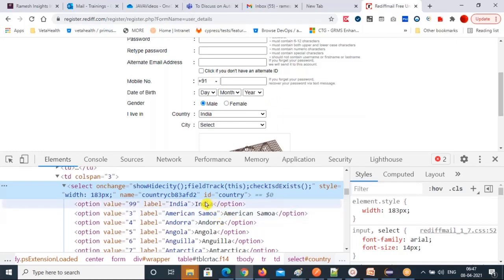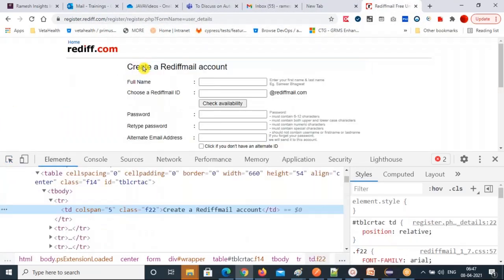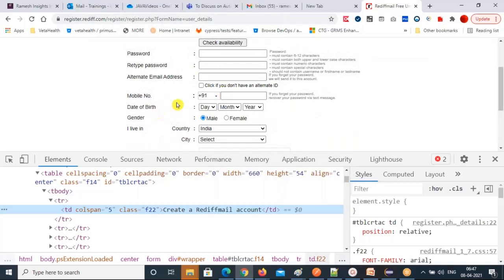So I'm going to use all these concepts. Please remember, how can you get this option text or label text? You have to see between the open option tag and the close option tag, you have the option name. You need to catch that. Then static text. Where will this static text be, and what tag will be there? A TD tag, or a div tag, or a span tag. Anything can be used for static text. So that's all the elements I'm covering here.